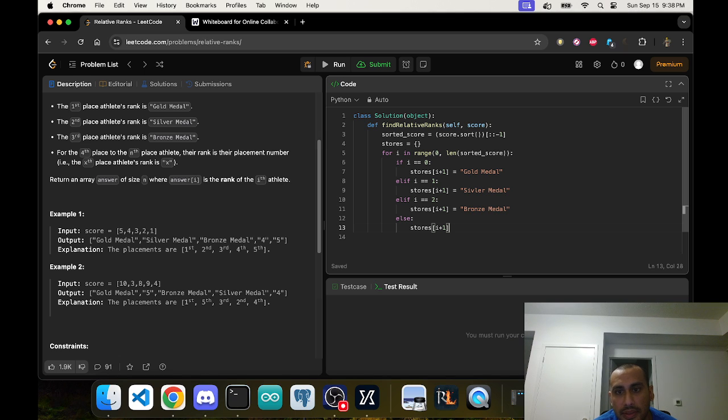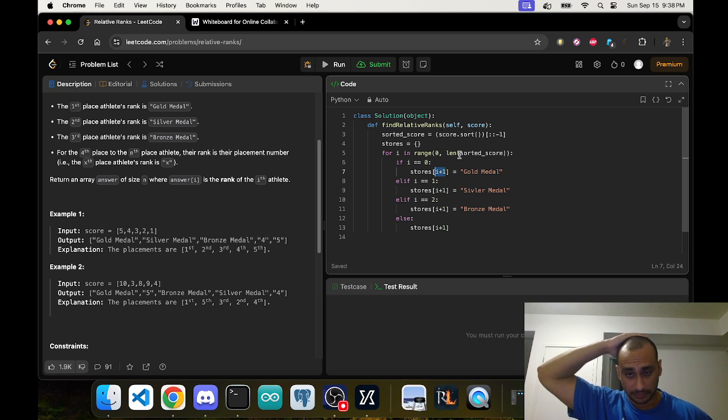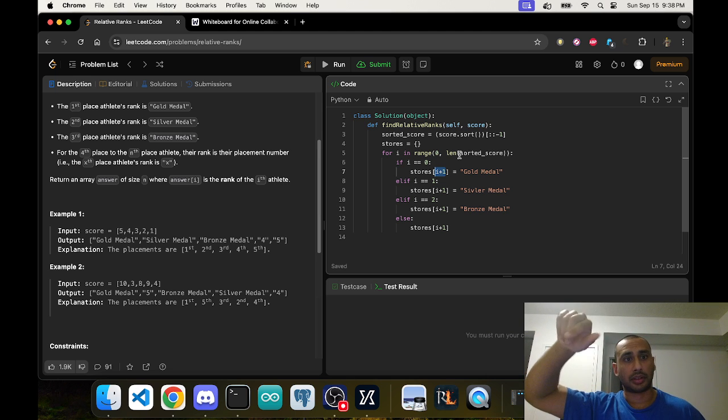I could reference the values. So instead of doing positions, I could reference the values because it's all unique. So if i equals 0, I could just go like this, scores[i], and then just search up the value and the ranking comes beside it.